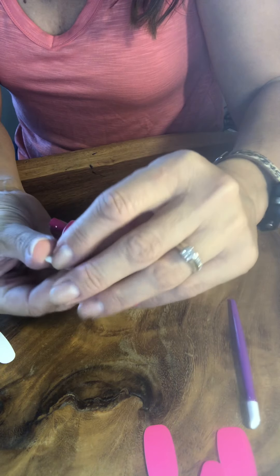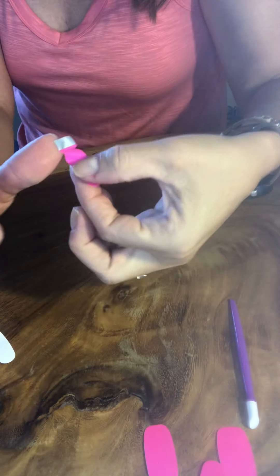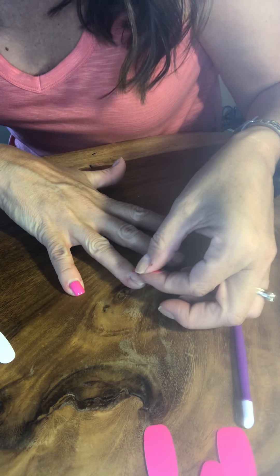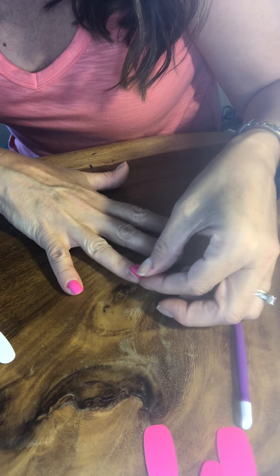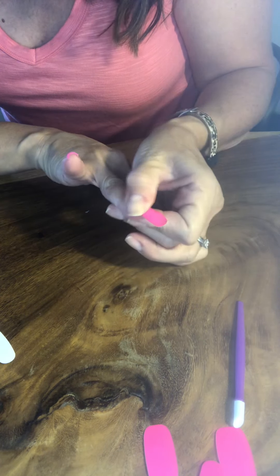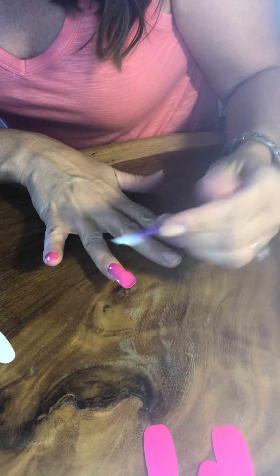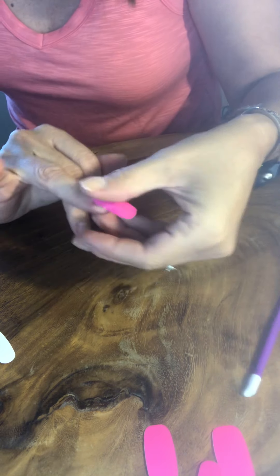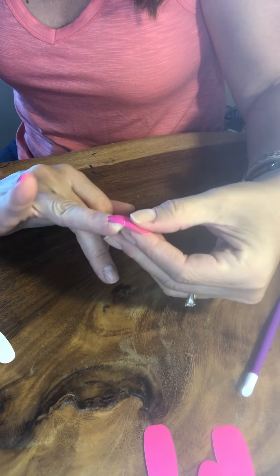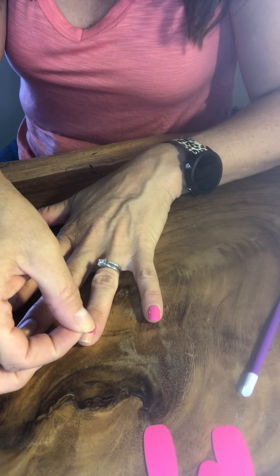Clear off that clear strip, take the silver tab. You can work directly from the strip or you can do the anchoring method. My mama has really bad arthritis and she always uses the anchoring method — she says it works much, much better. So now I've applied it and I'm going to push it down all around, then use my thumb as a tool. That is why you want to do your thumbs last. I'm going to take this one and apply it right on my other nail.